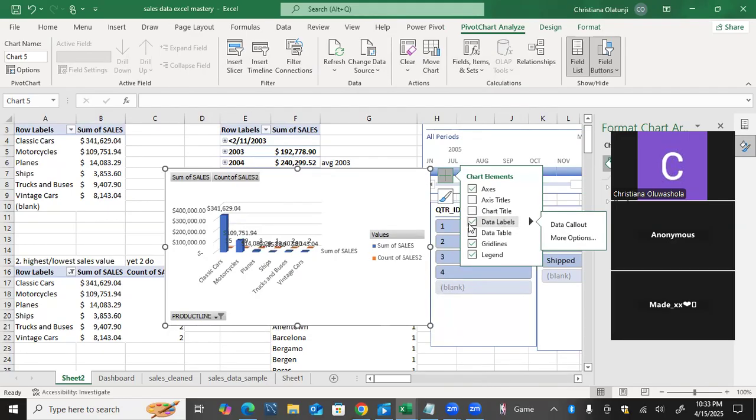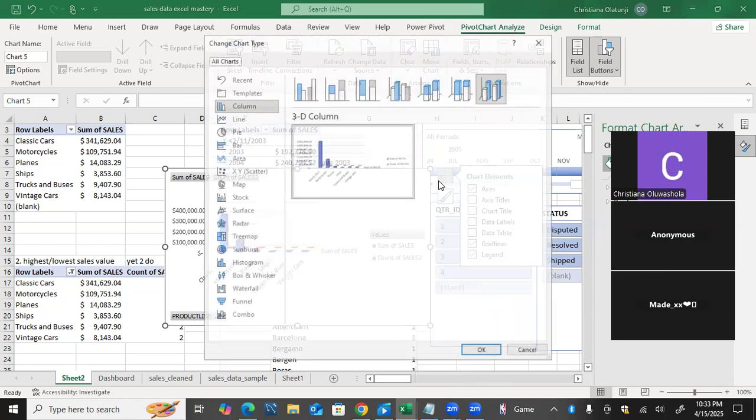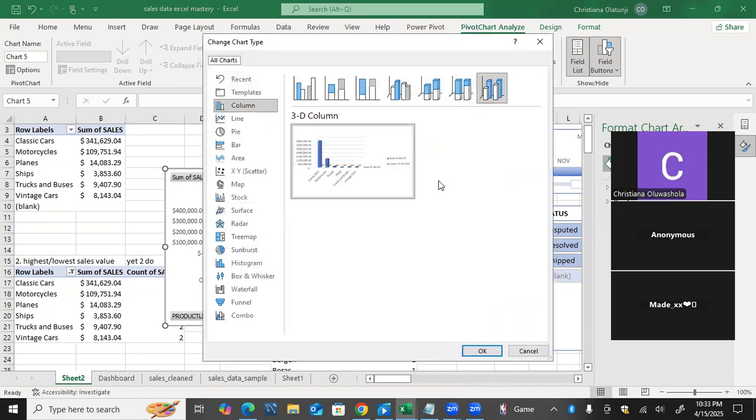No, let's just leave it out. Let me choose a better chart.